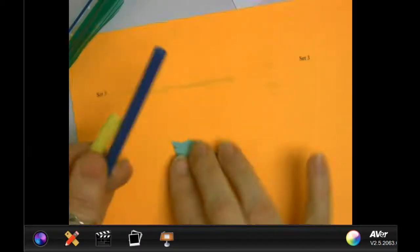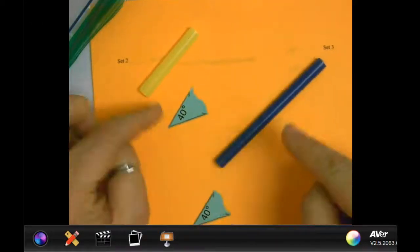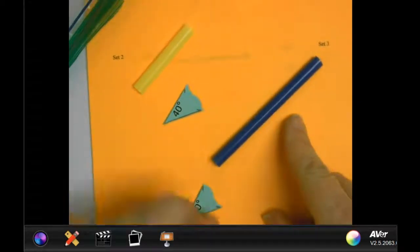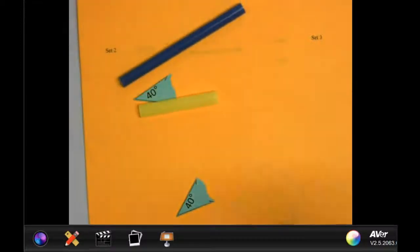And then I want you to take your 9-centimeter straw and your 5-centimeter straw. Your 9 and your 5, and either a 40 or 60-degree angle. And you're going to do this twice, so whatever angle you pick, you have to use it twice. You don't get to use one of each, right? And then you're going to line your straws up as sides of the angle like this, okay?